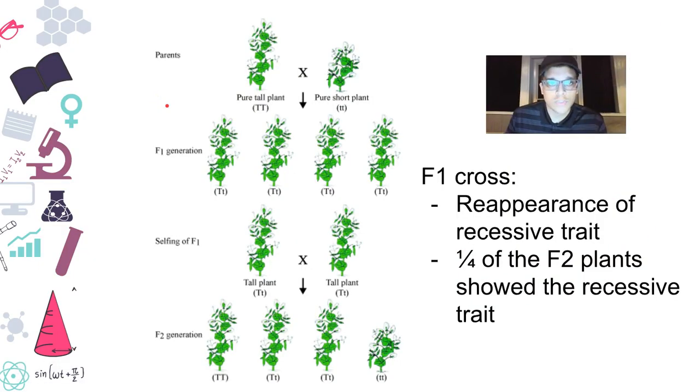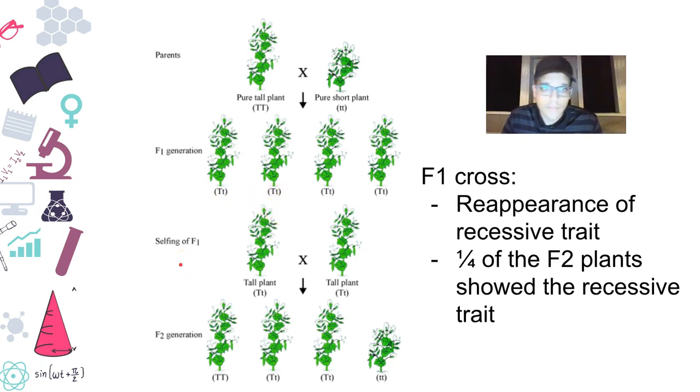To determine which trait was dominant and which was recessive, Mendel would cross the parent generation, and from the offspring of the F1 generation, he would look at the traits and notice that every one of the offspring only showed one trait. And in this case, they all showed the tall trait. So from that, he determined that the tall trait was dominant over the short trait in the plants.